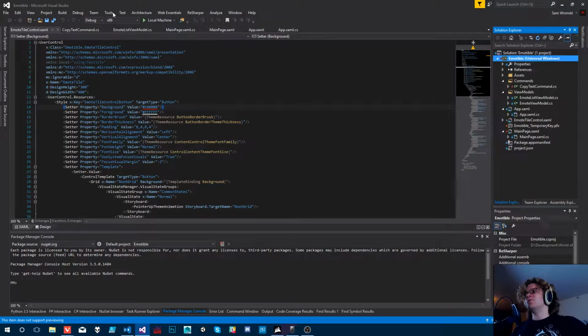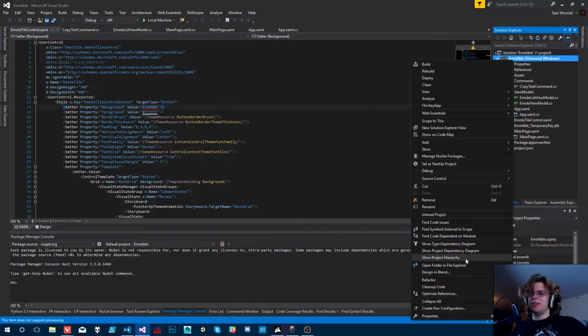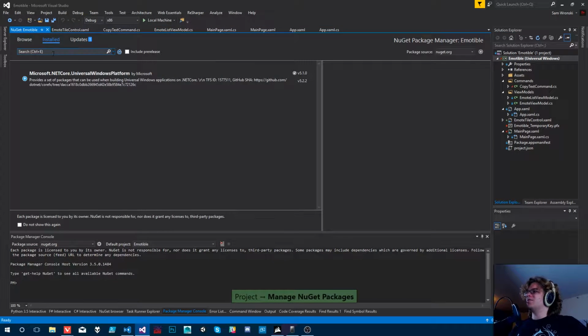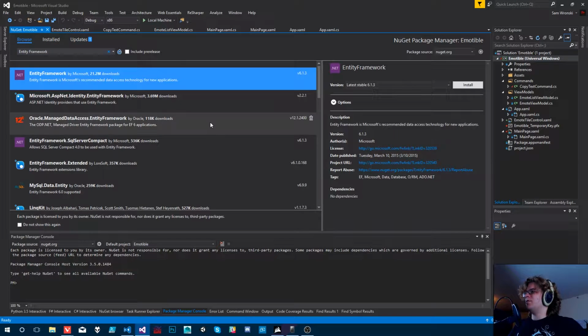There's also, up here, a way to manage them. Yeah, this one, you can launch your console, or you can manage them for the solution. So we're going to use this one because I don't know why. Mostly because that's just what I do. So let's find the entity. This isn't going to work. We're looking in installed packages. We want to browse. There we go.